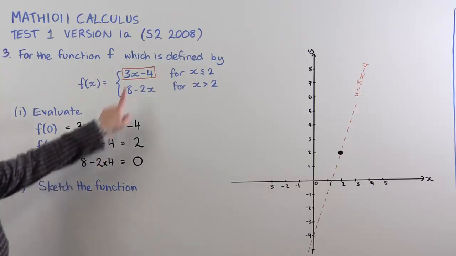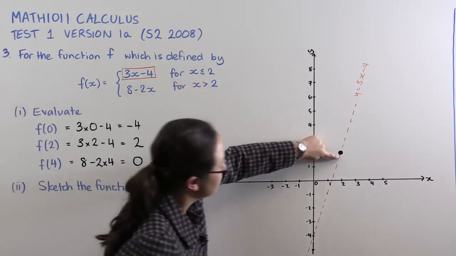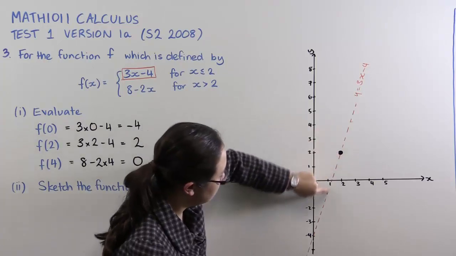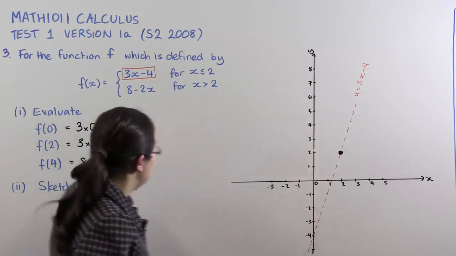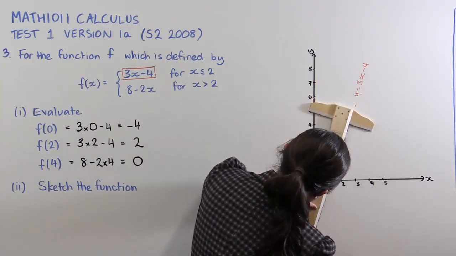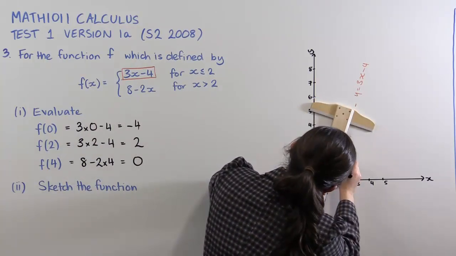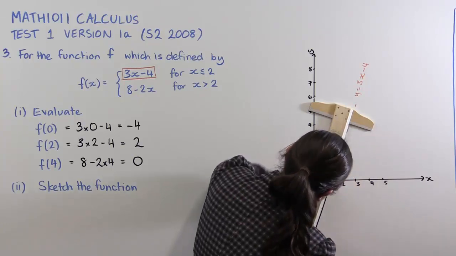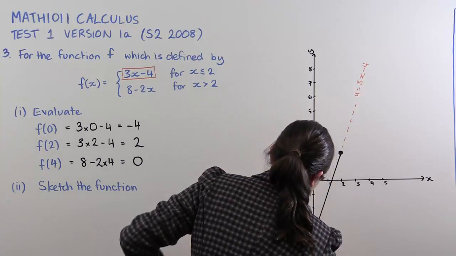And we want to take it for x less than or equal to 2. So x less than or equal to 2 is all of this side, so we want this straight line down here. Now, I'm just going to go over it in black because that's going to be our answer. The orange is the whole graph, but for our answer, we only want to take the section that's less than or equal to 2.